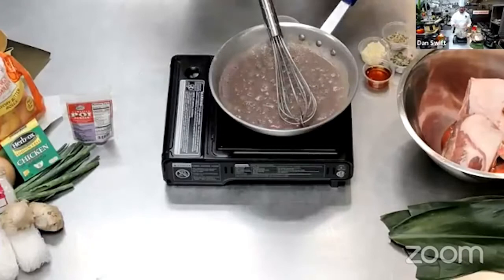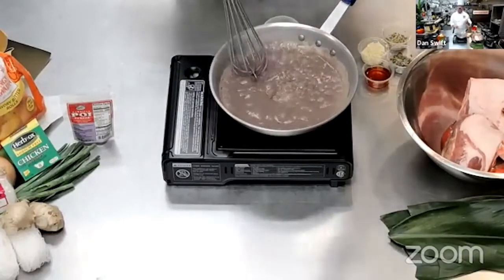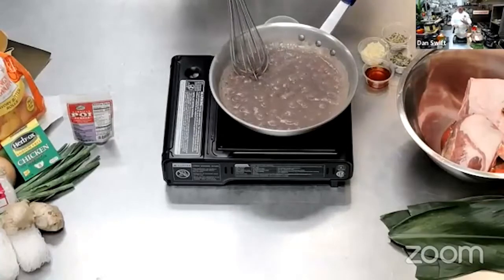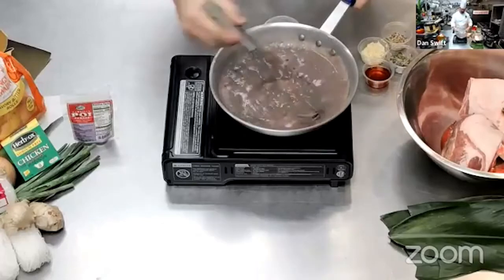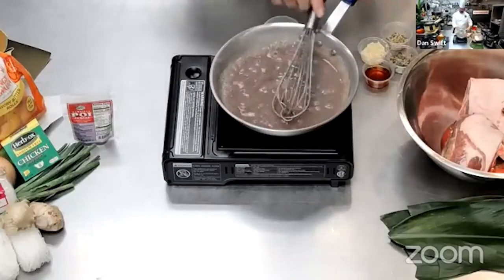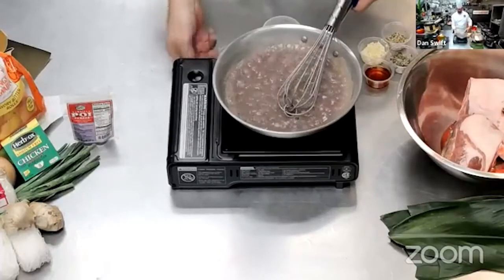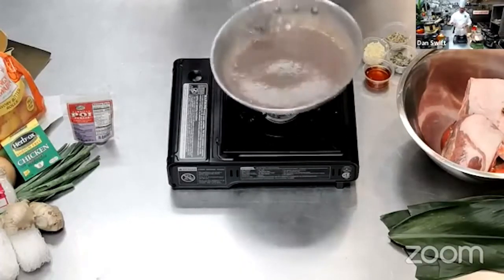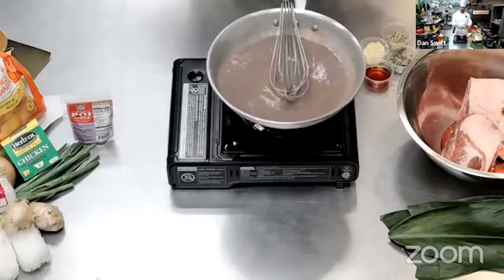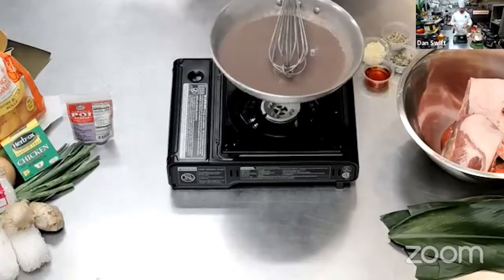It's such a great product and so convenient. If you have friends who have moved away and miss eating poi, this is a great thing to send them — they can just rehydrate it and cook it themselves. You can leave it out if you want it to sour a little bit to get that more traditional flavor. But look at that — that's just perfect consistency. Once it cools, it'll be a little bit thicker, exactly what I'm looking for tonight.